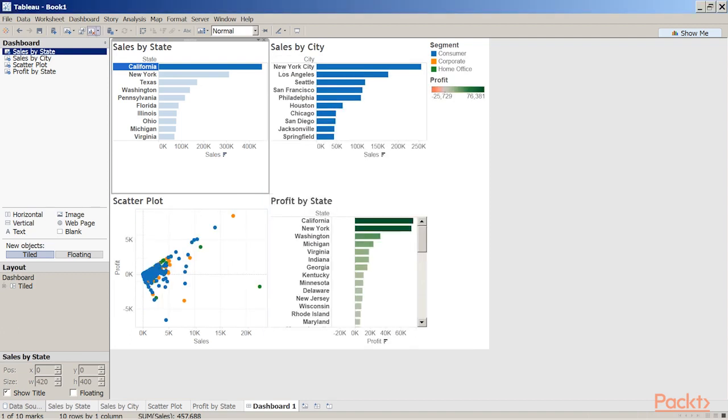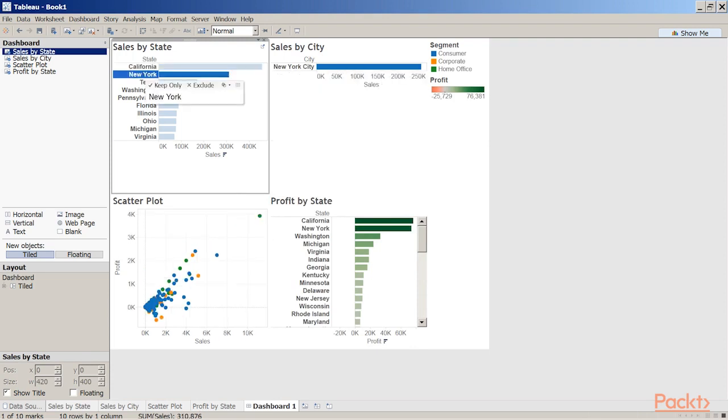Okay, so now let's make the selection here and see the impact on the other 3 sheets. So when I select New York, I see a city here, New York City. So that's the only city which is available in New York. That actually is not the only city. That is the only city in the list of top 10 cities by sales. So that gets me to another point. I would like to see the top 10 cities in the state of New York arranged in descending order of sale. How do I achieve this?